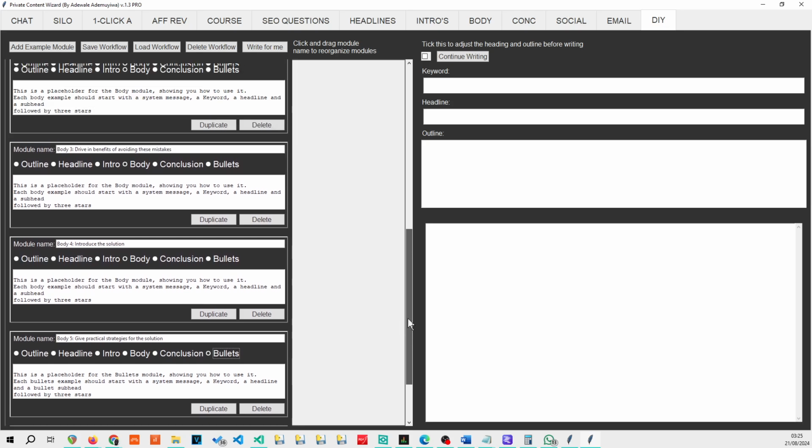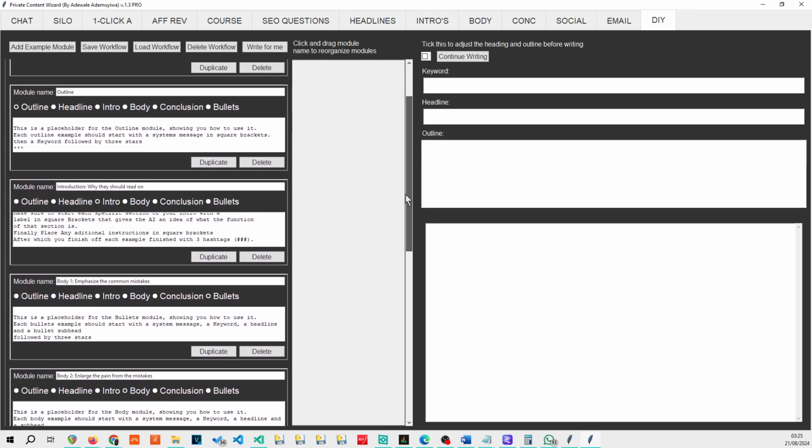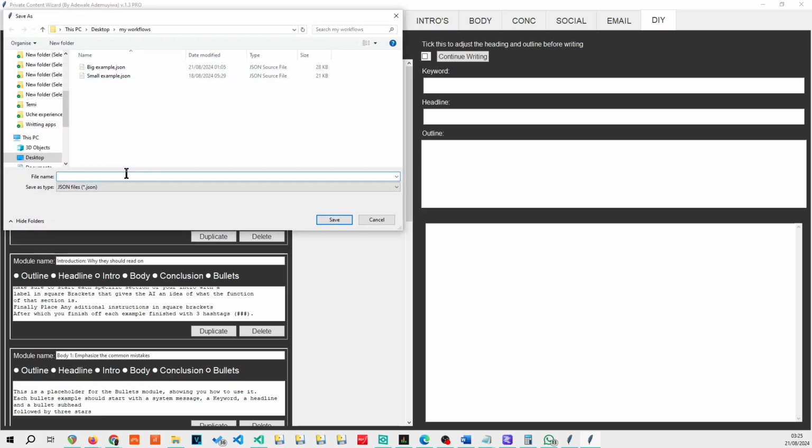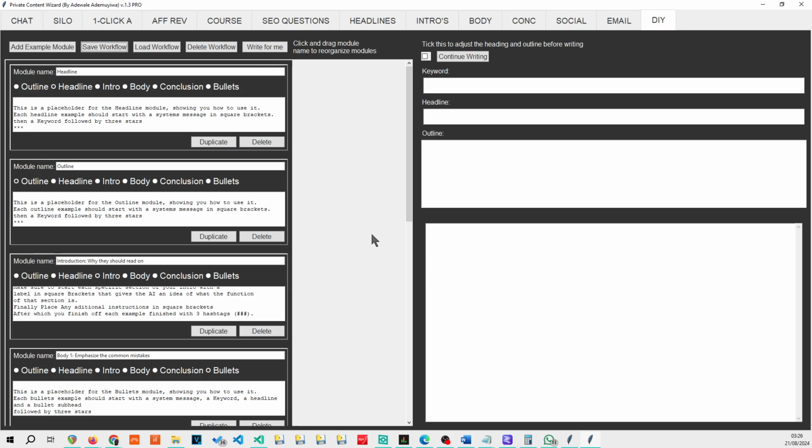And so we've got the initial setup for the templates. I can save this as maybe a problem solution workflow. So problem to solution workflow, I've saved that, okay.